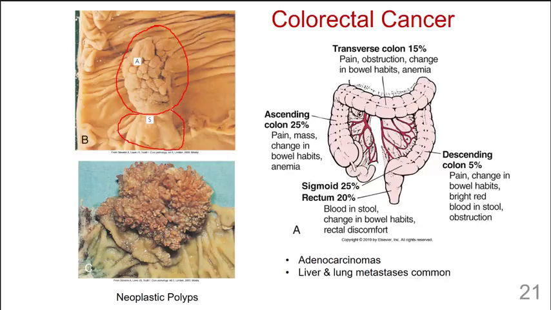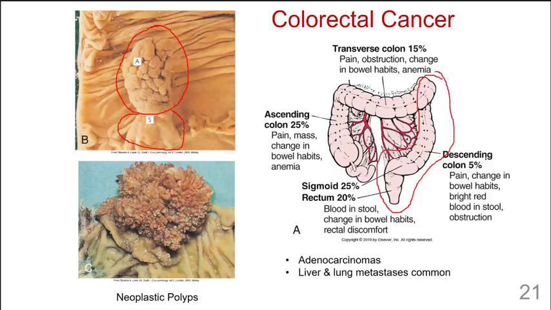They can be benign, they can be malignant, but of course in this case we're speaking of cancer, so we're talking about malignant. You can see in the right image that these cancers can form in different regions of the large intestine or in the colon. But most cancer of the large intestine is found in the descending colon through to the rectum. So we're going to circle this whole region, the descending colon through to and including the rectum.